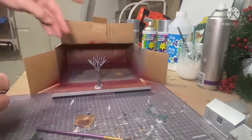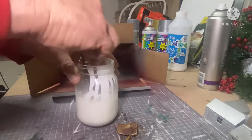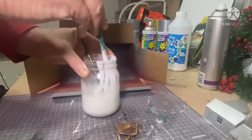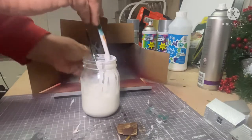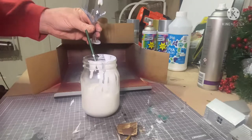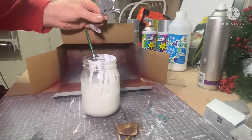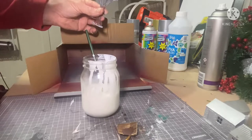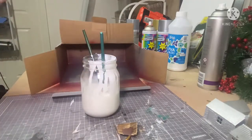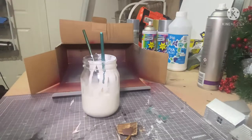Now this tree is ready for a little bit of flocking. That is one part glue, three parts water and a whole lot of gook. We don't need much on here. We are just using what is effectively known as carpet fibre. It's expensive, but we just want it to stick to it. Carpet fibre. Nice product, made in Germany.